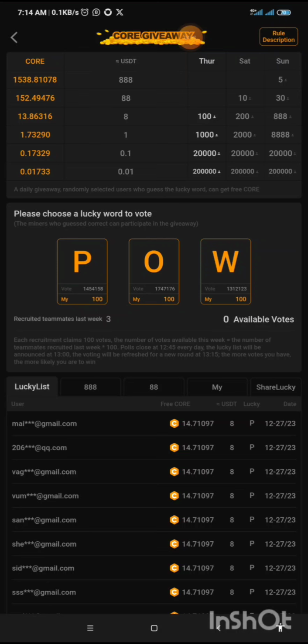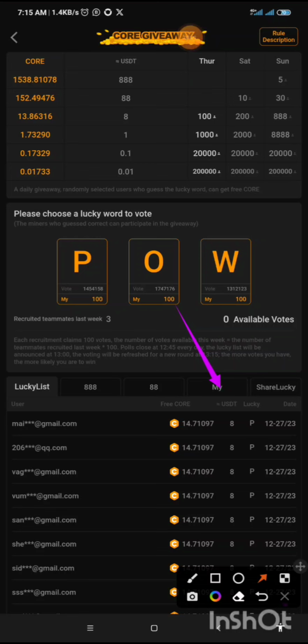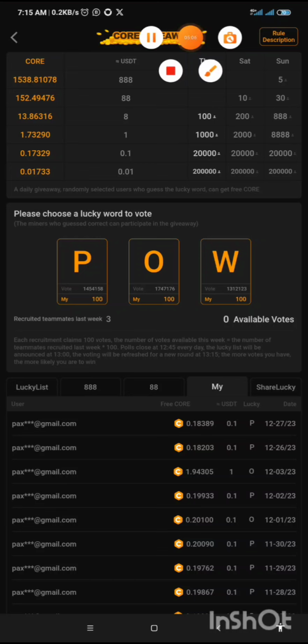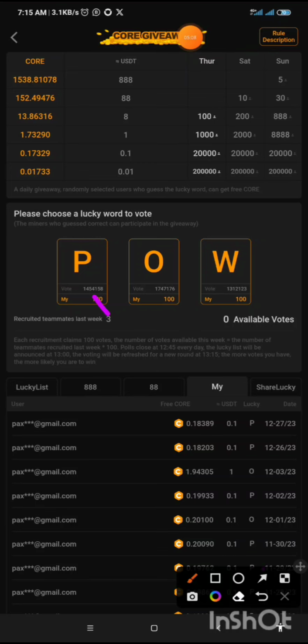Now, if I click on this option here, you will see the number of coins that I have earned so far. Now, I'll click on it. You see? Here, I have been given 0.1, I've been given 1 coin, 0.1 coin, 0.1 coin, 0.1 coin. That is how it continues.